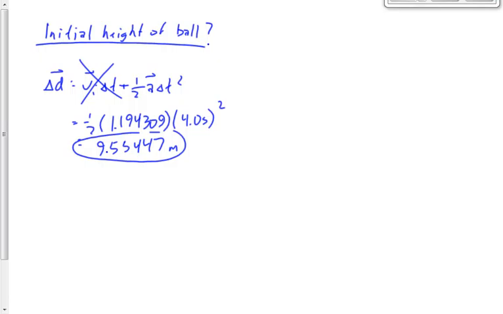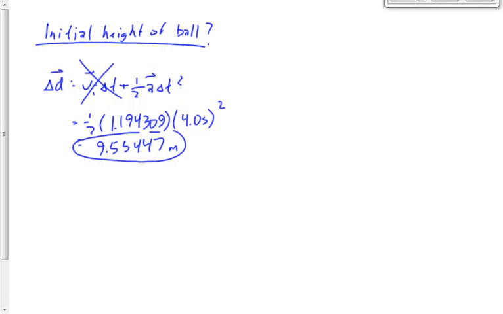Now, here's a big thing right here that I bet even if you had gone through this, if you had gotten this far, a number of you would have missed. The ball is thrown at 20 meters per second, right? Wrong. It was thrown at 20 meters per second relative to the elevator. If we want to find out how far it moves relative to the ground, we need to know how fast it was moving relative to the ground when it was thrown. It wasn't 20 meters per second because the elevator was moving, right? It was thrown like this from the elevator, but the elevator was already moving upwards. So what we need to do is take the y component of the ball's velocity of the 20 meters per second and add it to however fast the elevator was moving.